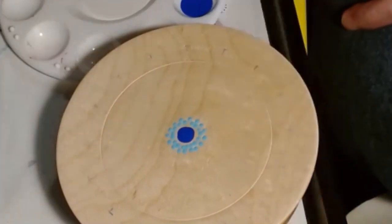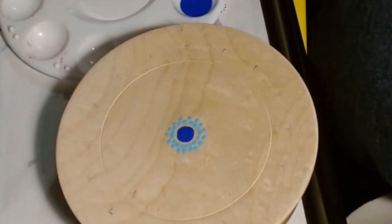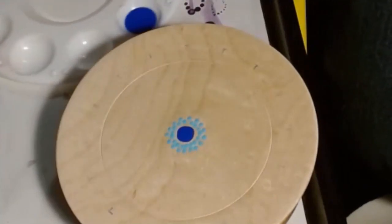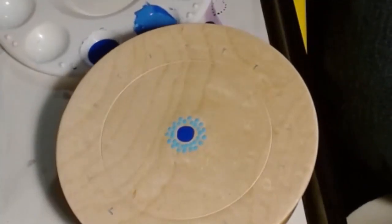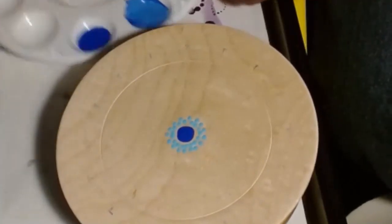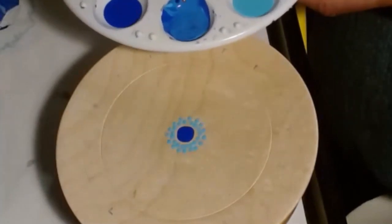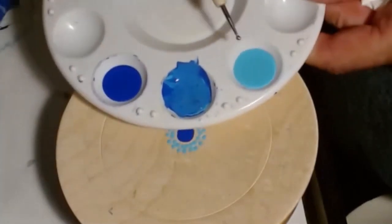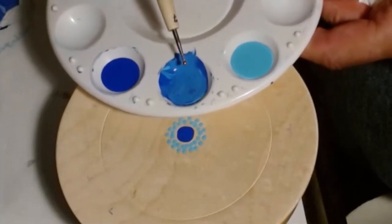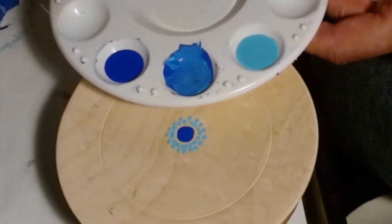So, okay. So now, what I'm going to do is I'm going to use the same tool, but I'm going to change colors to the next one in line. So I was doing the light purple. Now I'm going to do the middle purple. You guys can't really see that. All right. So I was doing the light blue, and now I'm going to there. I was doing this one. Now I'm going to shift to doing this one, and then I'll put two more rows of there, and then I'll put two rows of this. Okay.